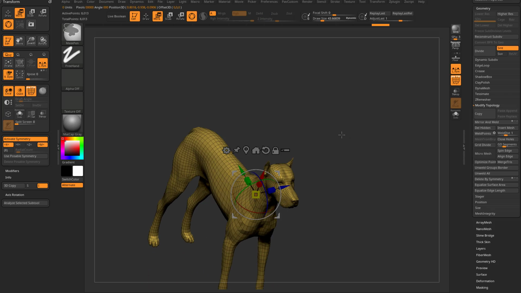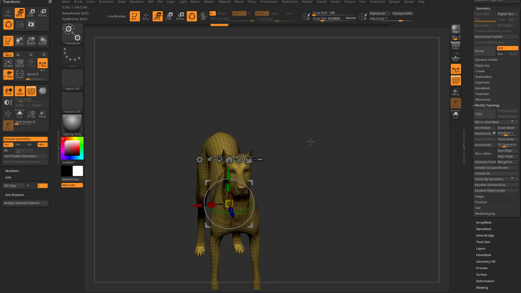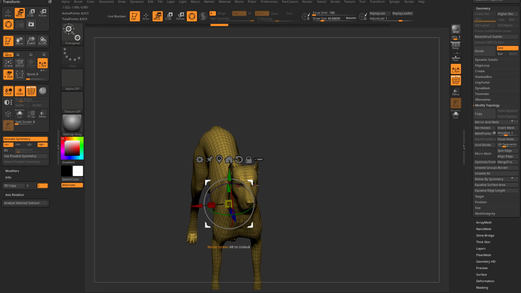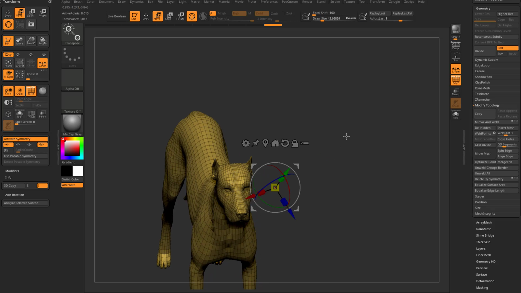Well, what I could do, again, gizmos are undoable, so you can just undo back to where you were before, and now it's right back where it started. But let's say this was moved into space and you saved the file and brought it back in, and now it's just sitting out here.